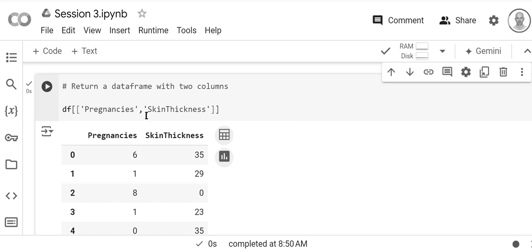And what you could do, of course, is set this to be equal to some other variable, and then you now use df2 throughout your analysis. This is something that would be common to do at the beginning of an analysis. You say, here are the columns I want, here are the columns I want to drop, and I just select the right ones.